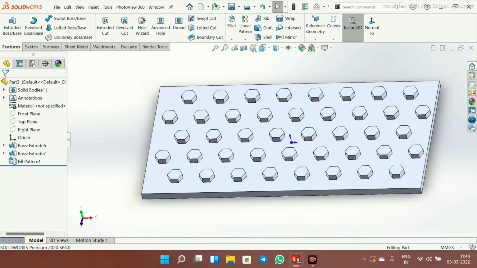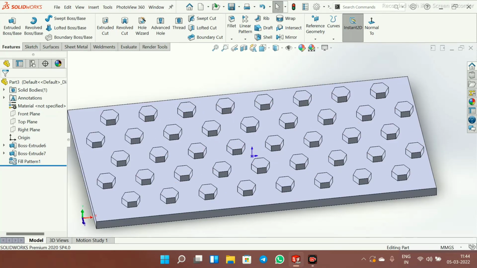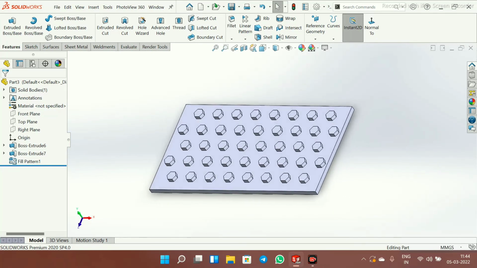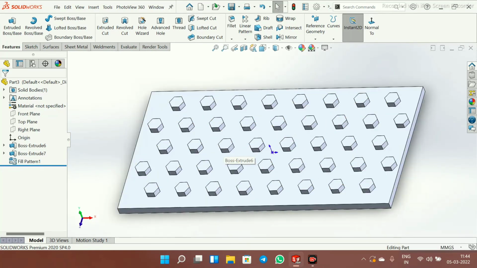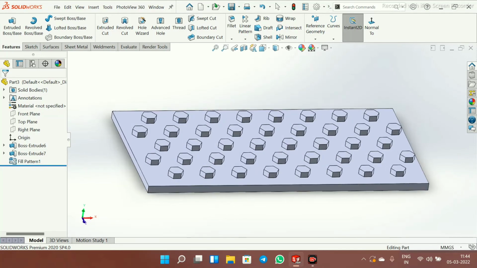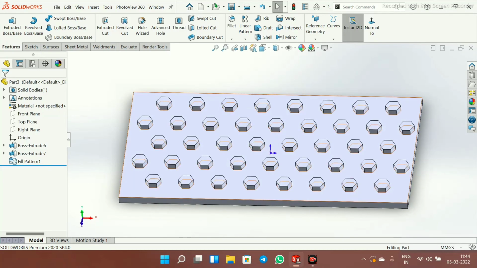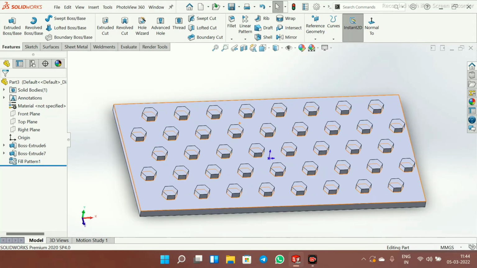So click here OK. See, it has been done. So this is a fill pattern that I have drawn.